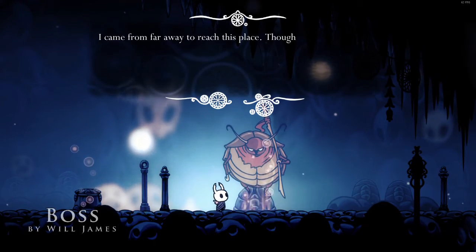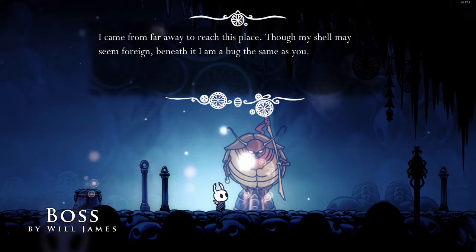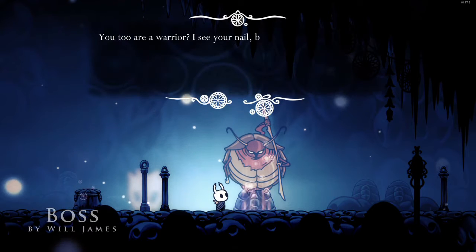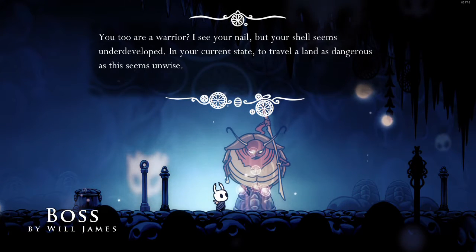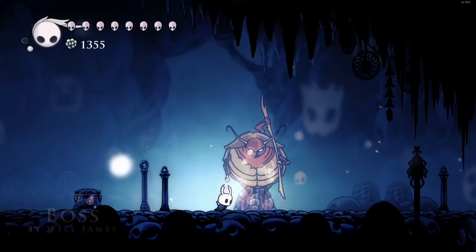Strange. Boss by Will James. I came from far away to reach this place. Though my shell may seem foreign, beneath it I am a bug the same as you. You true are warrior? I see your nail, but your shell seems underdeveloped. In your current state, to travel a land as dangerous as this seems unwise.